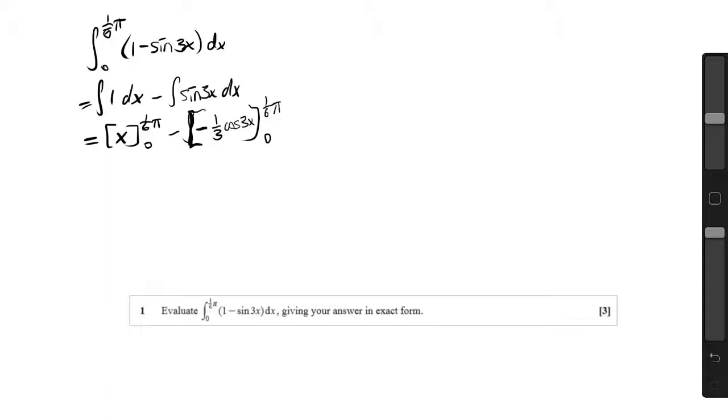Half pi is a special angle. And so we know that cosine of half a pi is just 0, so the first part of this whole term goes away, and 0 remains. So we have take away cos 0, that is a minus a third, negative minus 1/3 gives you a plus a third, and that would be a negative eventually because of this other negative in the middle. And so we have 1/6 of pi, take 0 from the lower limit, take 1/3, so it's just 1/6 pi take a third as your solution.